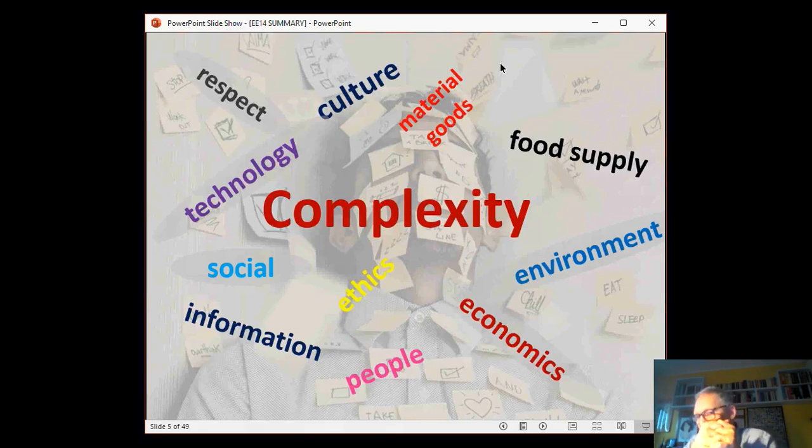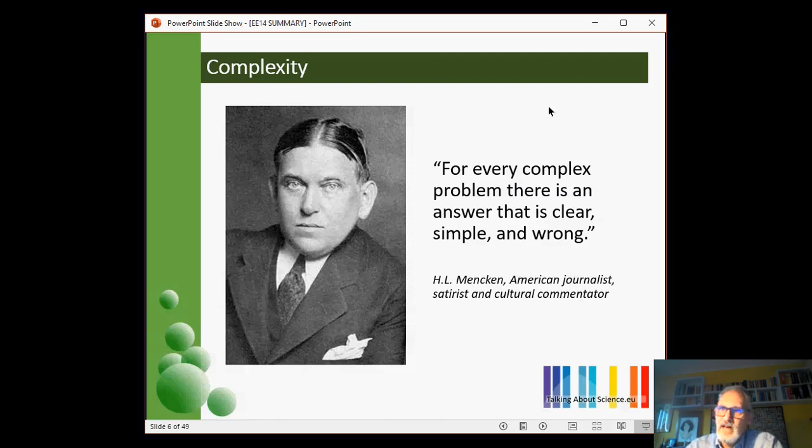And I think the key thing is that we aren't talking about a geophysical system on its own. We are talking about a human system as part of the geophysical system, or humans as part of the whole thing, of course. So this is where I think complexity is the word that really captures the situation. And I'd like to bring our attention back to a guy which most people have never heard of, but apparently was very famous in his day.